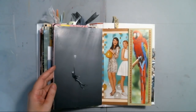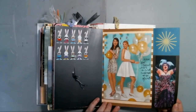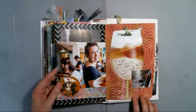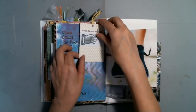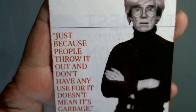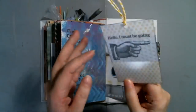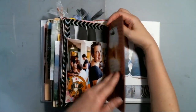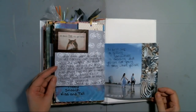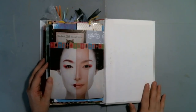There is a little bit of sticker sheet. Tip out. Another little tag. I love that quote, so I put it on the tag. Stamped an image on the back. This is a piece of packaging. And I still need to find just one more picture for the back because that's pretty plain.